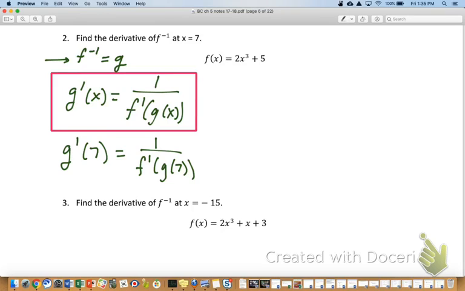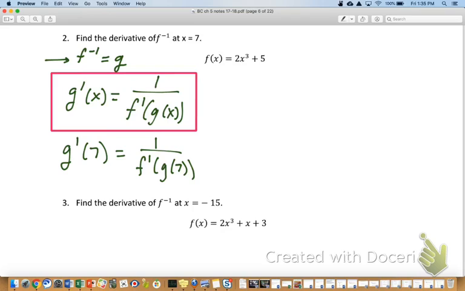So g of 7, as it stands, we do not have a function for g. There just isn't one. You could solve for it in number 2, but like I said, number 3 and 4 and a lot of other ones you can't. Here's how we handle this, finding g of 7. Isn't 7 the input for g? And you all said it a few minutes ago that with inverse functions, the inputs and the outputs do what? So if 7 is the input for g, wouldn't that be the same as the output for f, right?